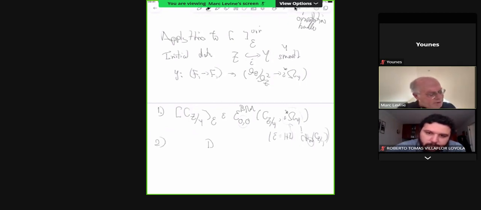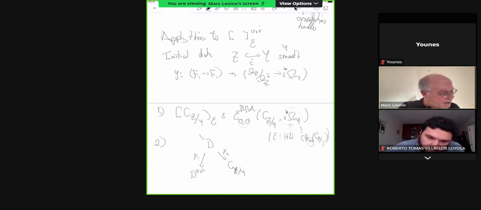And then remember we had this diagram, we had this D going to this C in Y, going to D vertical. Here, let's say this is P2, P1. Remember the fiber here was, what was it? I think it was i star of omega, well, it's the tangent bundle. And the tangent bundle was V of omega Y. And here we had the fiber was V of F0.